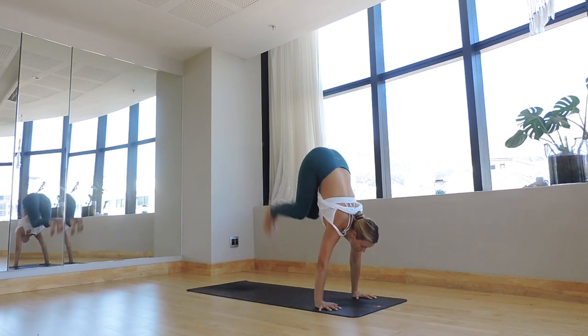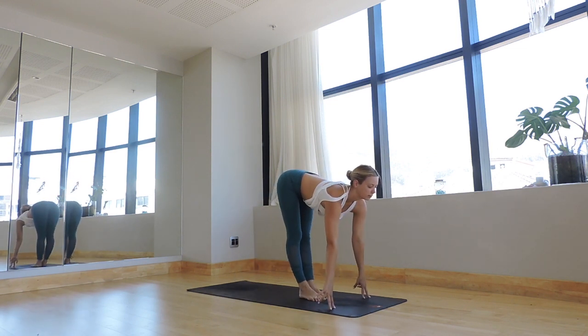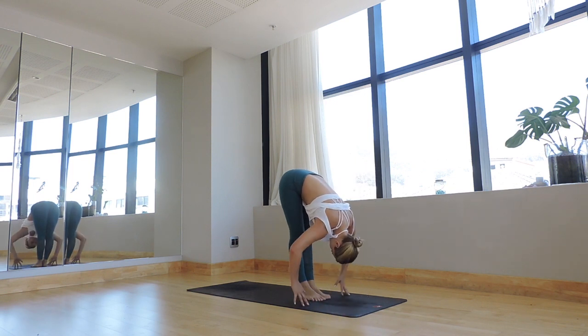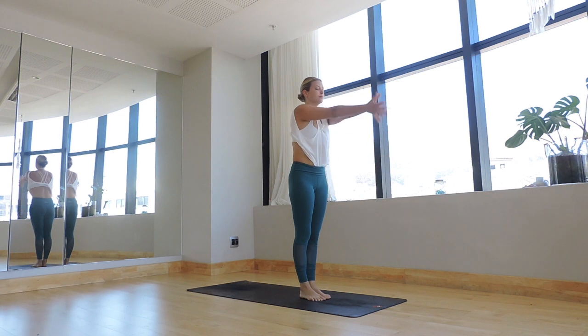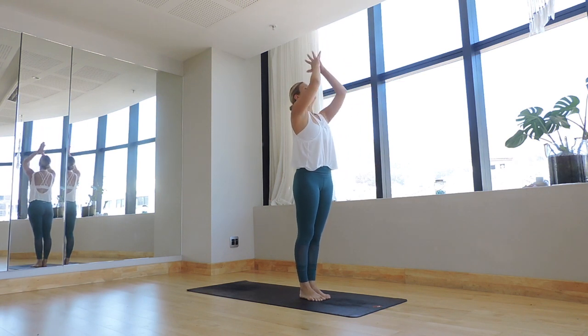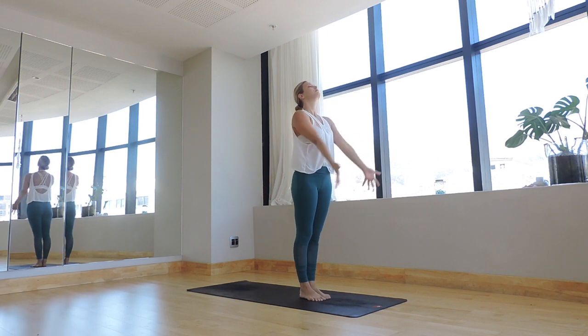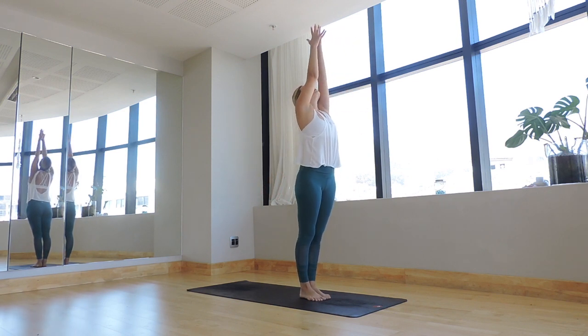Lightly step, jump or float to the front. Land in your halfway lift. Exhale, roll, fold forward, Uttanasana. Inhale, reaching your prayer up, gaze to the thumbs. Exhale, hands through your heart center, release, Tadasana. Last one like this. Inhale, reaching your prayer up, gaze to thumbs.